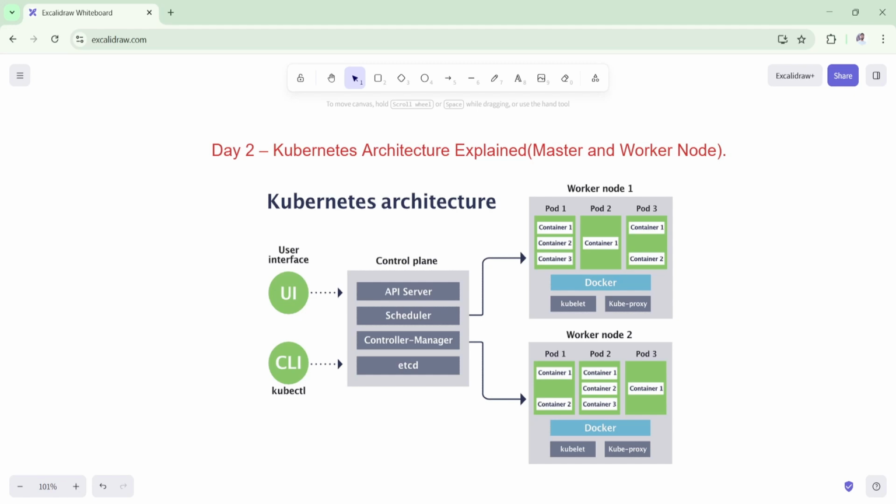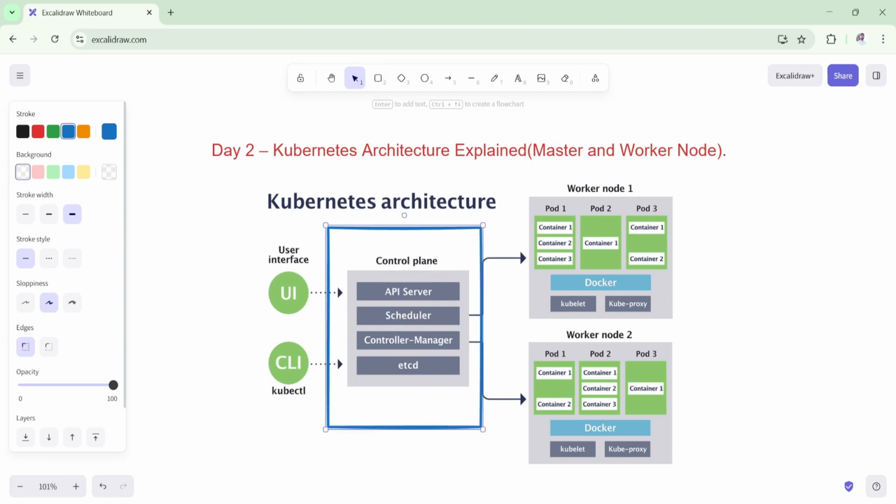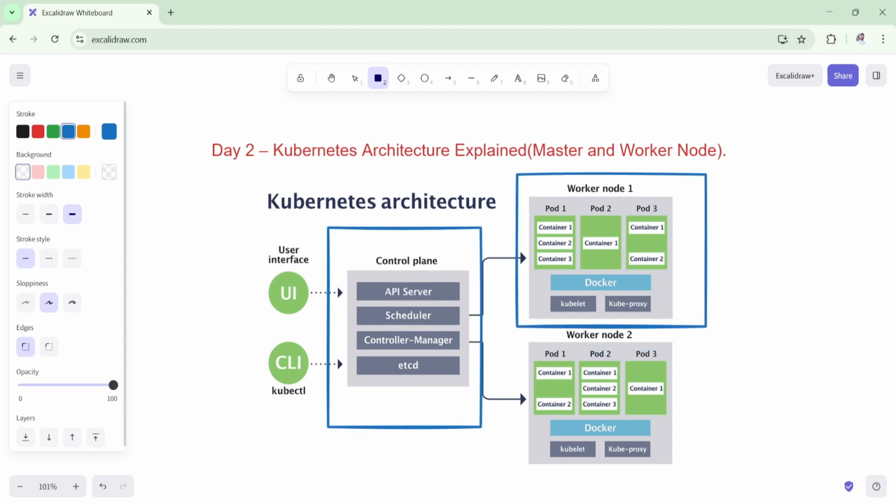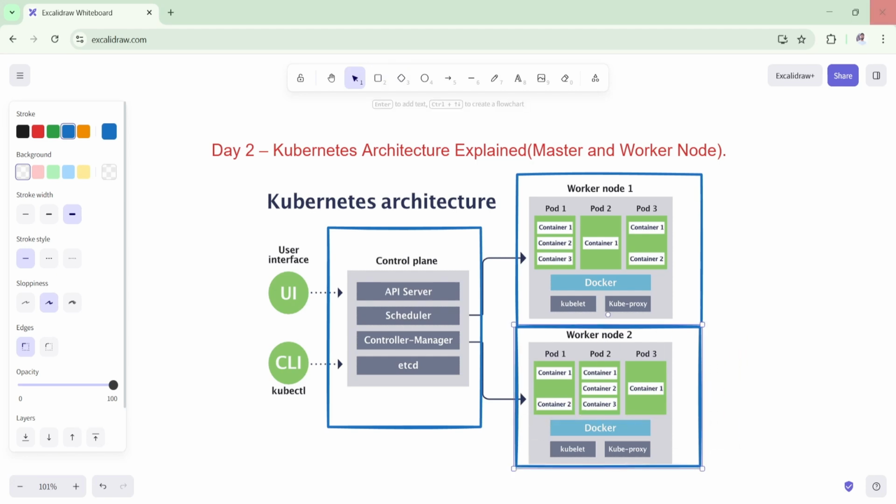My name is Bahadur and today this is day 2, and in this session you will learn Kubernetes architecture and all its components. So let's get started with today's session. So what exactly is Kubernetes? Kubernetes is container orchestration software which follows cluster architecture. Cluster means a group of servers. Like here, one control plane, which is also called the master node, and the worker nodes. So this is called master and worker node architecture, or cluster architecture, right?